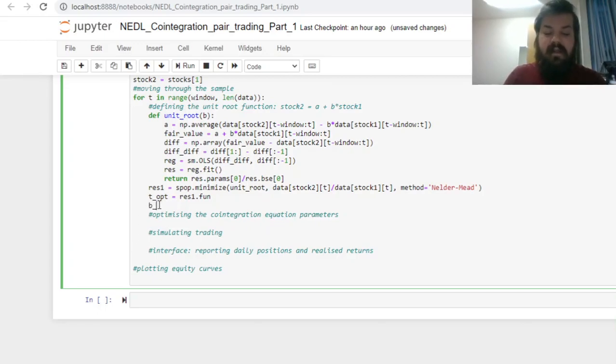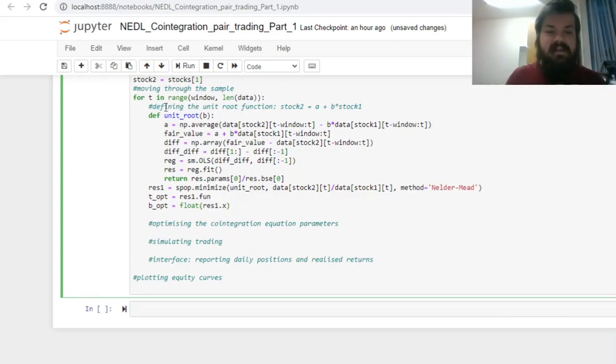And then the optimal value of the parameter b that we will use in our trading will be the optimal value of the x variable, the independent variable we vary to obtain this minimal function value. So that can be retrieved by using res1.x, but given the fact that by default x can be an array, so it can be a function of multiple variables, we can refer to it as float(res1.x), so that Python interprets it as a float number.